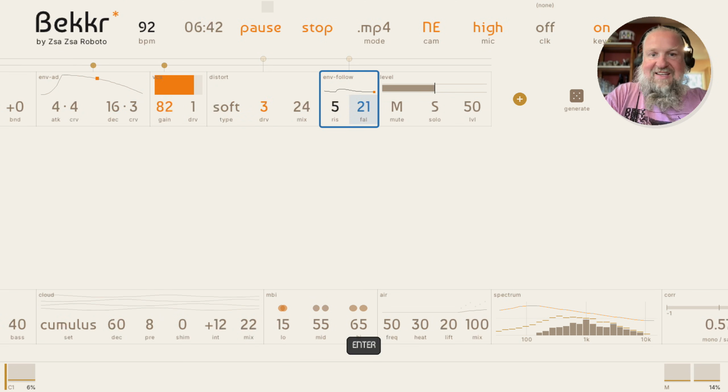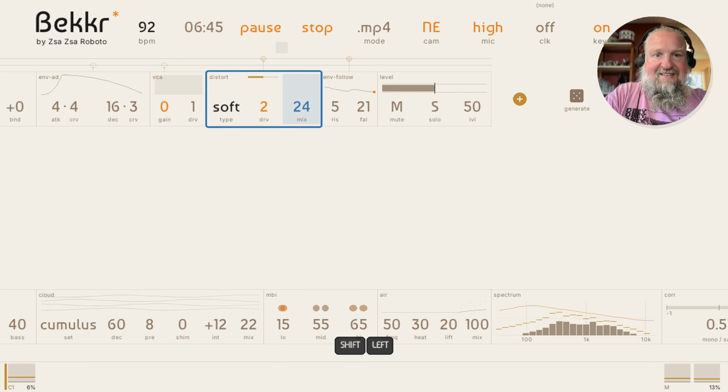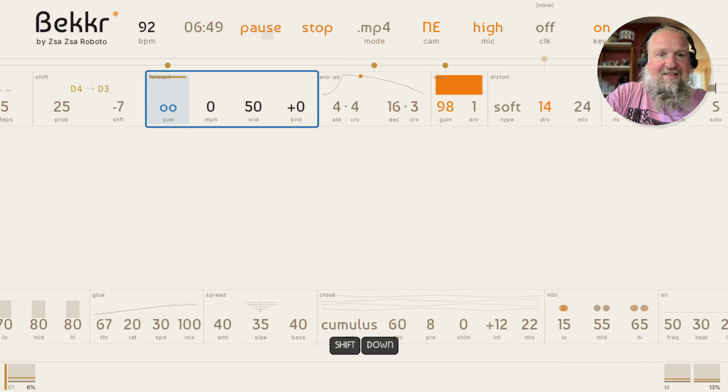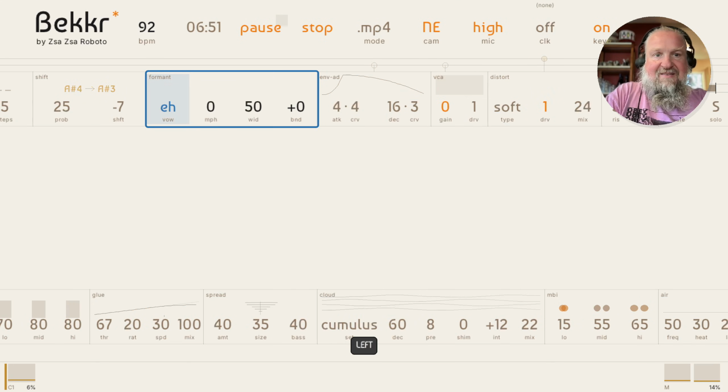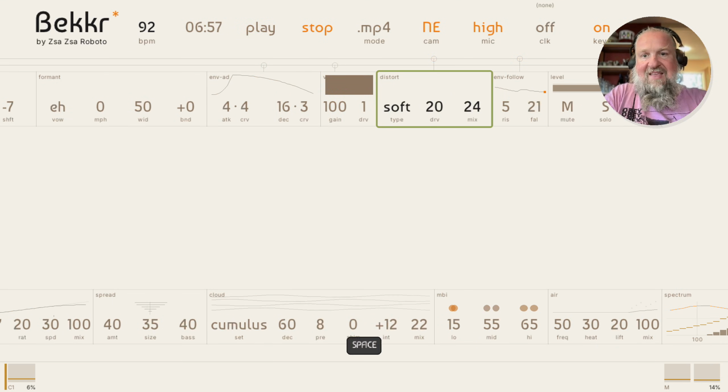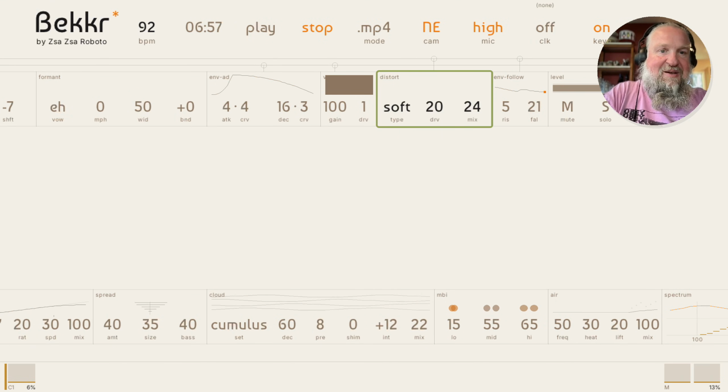It's interesting. Having some fun little squibbles there when the formant was actually being changed by that.